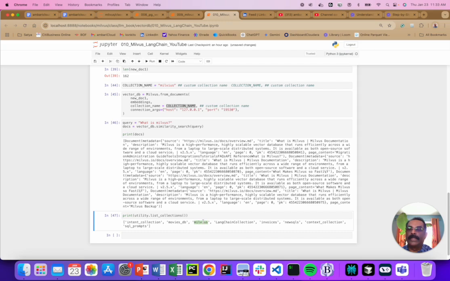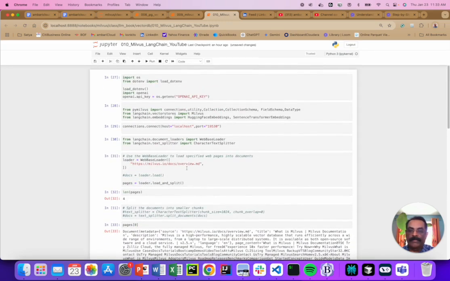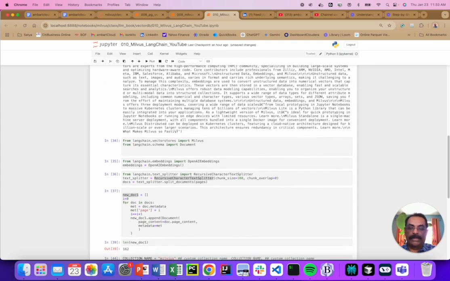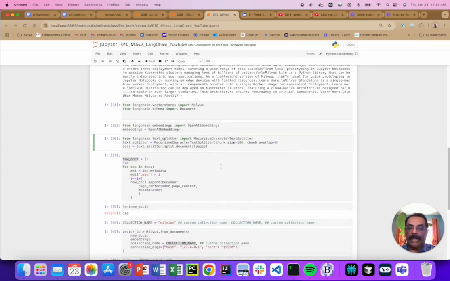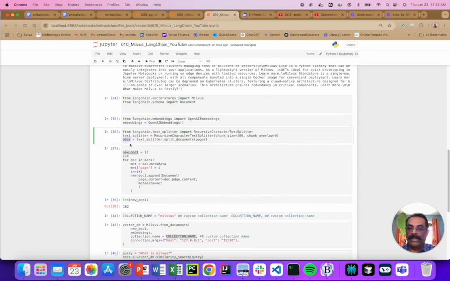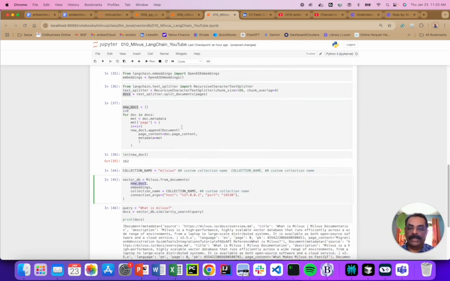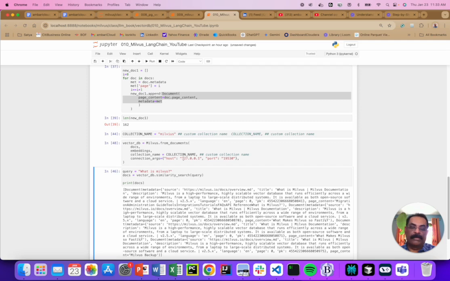Look at how simple the vector store is. You get the documents from a web loader or PDF, then you do the split to get the pages, then the recursive split, which is basically chunks and overlap, and then you have the docs. You can send these docs to the vector store. I want to build the document in a different way, but again, you can give the docs here and run, and it will run.